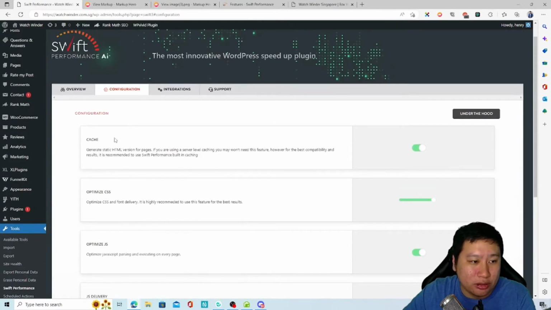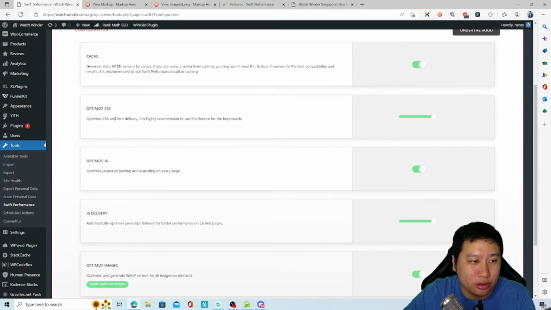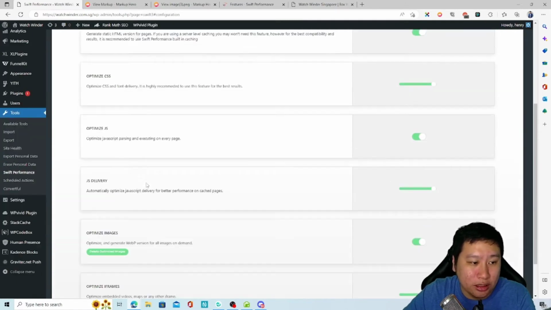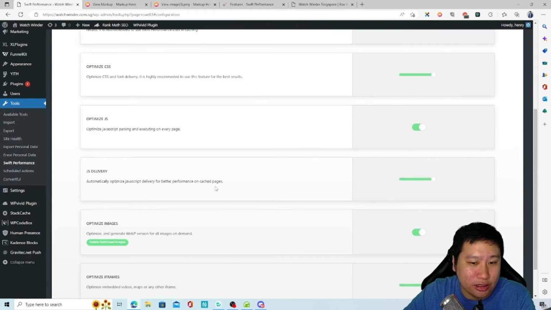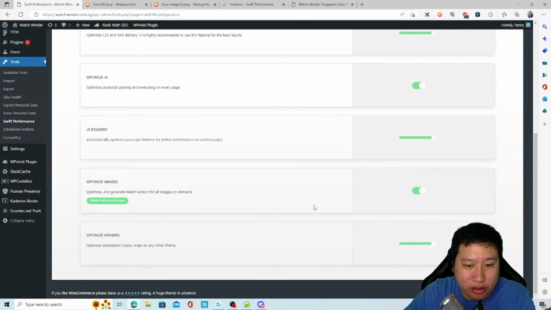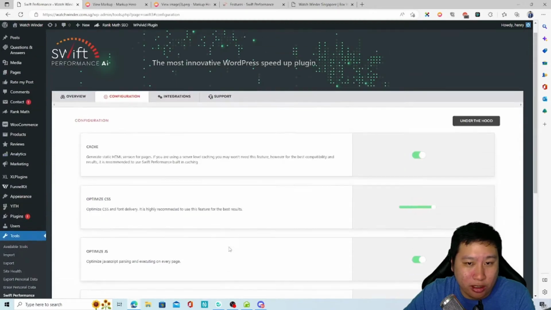It does the caching for you, optimizes the CSS and JS, the JS delivery, and the images. The cool thing about Swift Performance is that it comes with a built-in image optimizer, and it has optimized iframes as well.